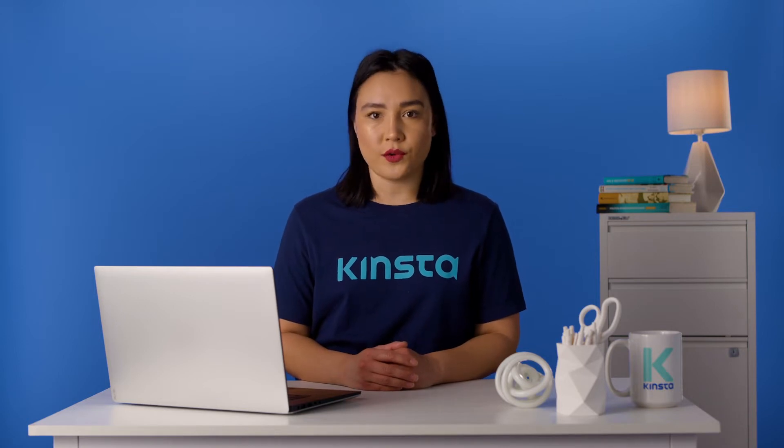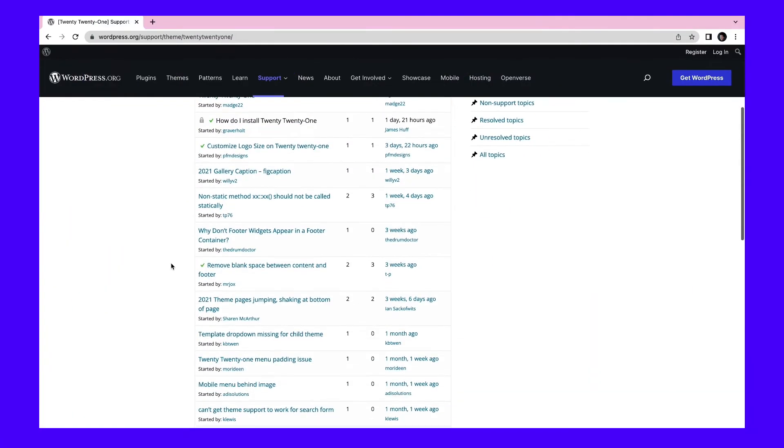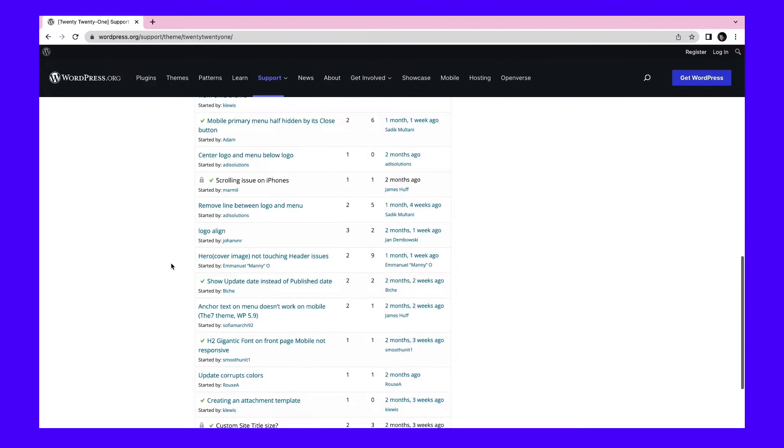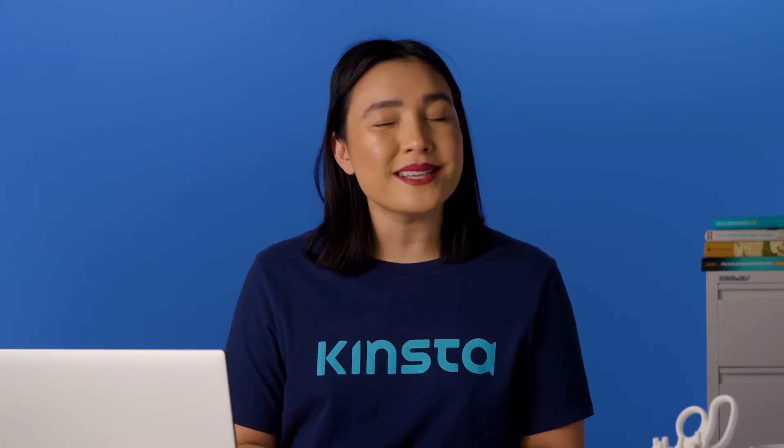You'll have no support if you can't update to the latest PHP version. Weekly or monthly updates aren't necessary, but you should expect a few updates a year to fix bugs and address vulnerabilities. It's a good idea to look at the support forums and see if issues are being resolved. If the theme hasn't been updated in several years and the support forums are full of unresolved complaints, it's best to move on.